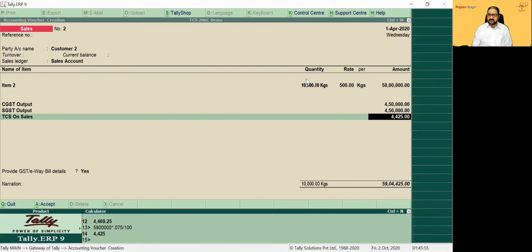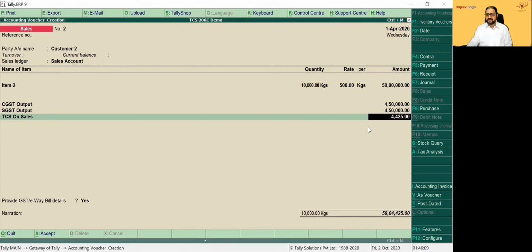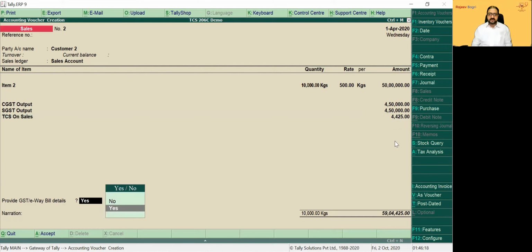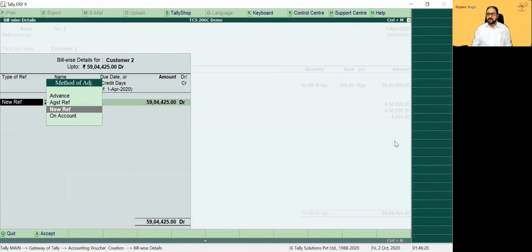Let's cross check this. 50 lakhs plus 9 lakhs of GST, it's 59 lakhs into 0.075%. So 4425, and we have got the same amount here, 4425. It's automatic round off. You don't have to worry about the rounding off part. It is nearest rounding. Whichever is the nearest, it will round it accordingly.